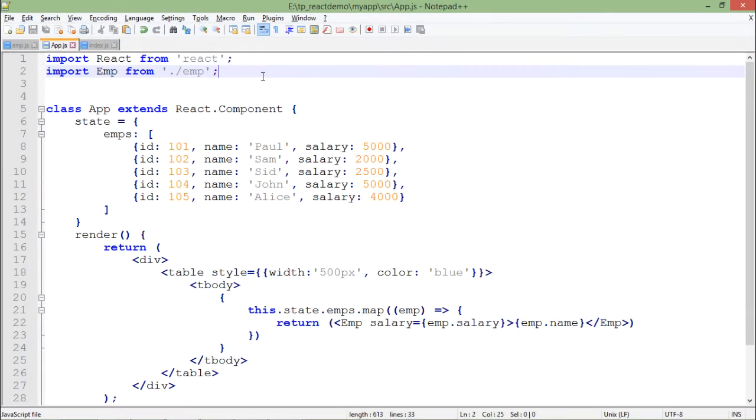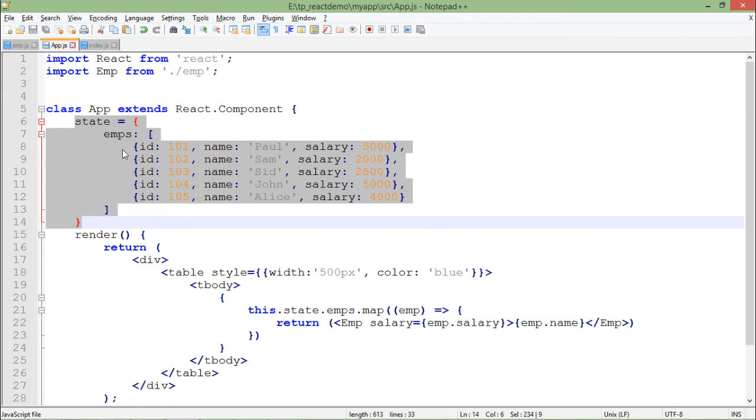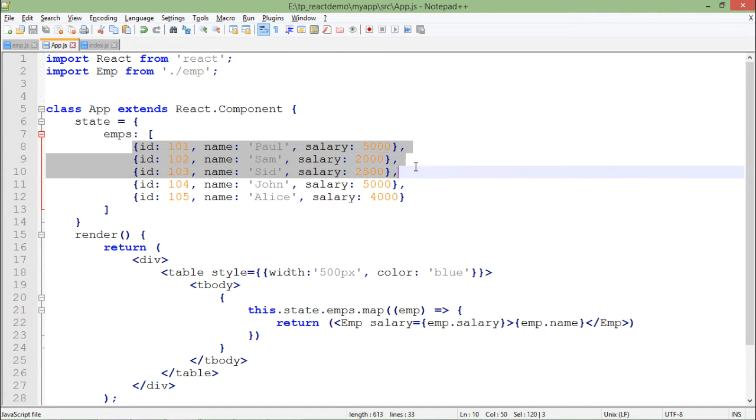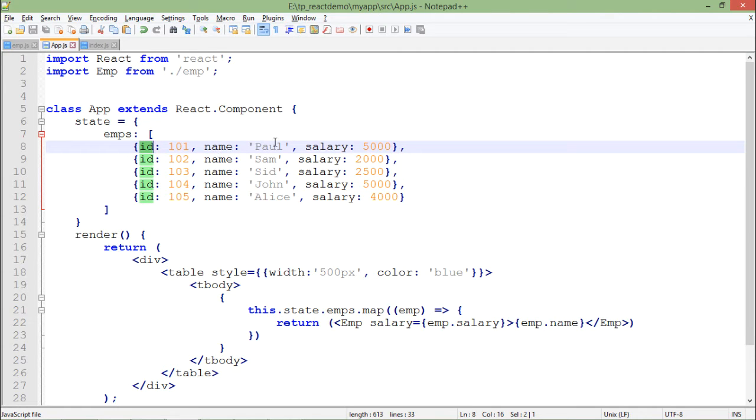So now, in order to deal with the collection here, the first thing that I have done is creating this App, meaning the particular component which we are working for. And inside that, I have taken a state with the name called EMPS, inside which I have placed these five records. Each record has three fields inside, that is ID, name and salary. Here I have not used the constructor. If you want, you can put the constructor and just use this keyword along with the state.